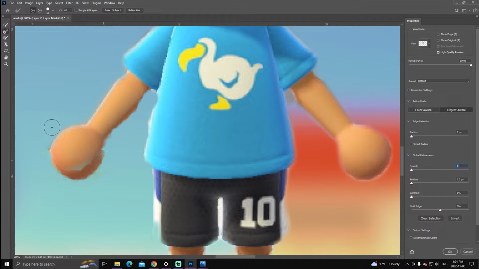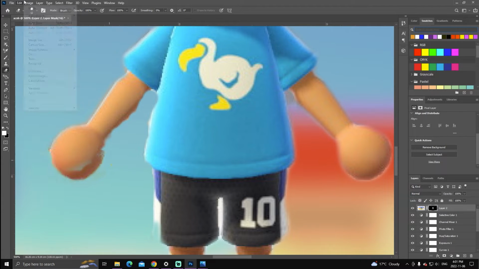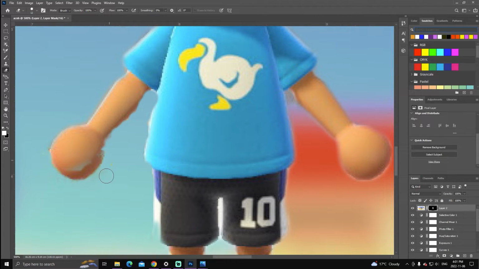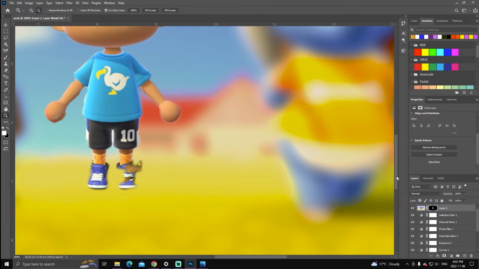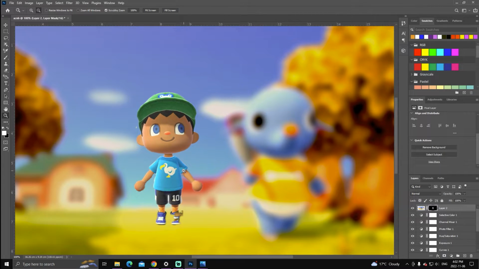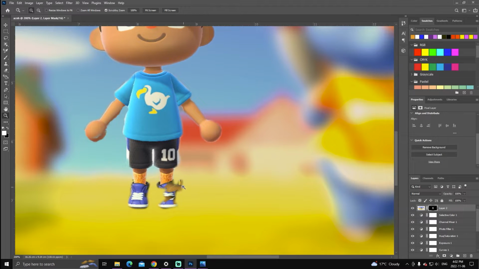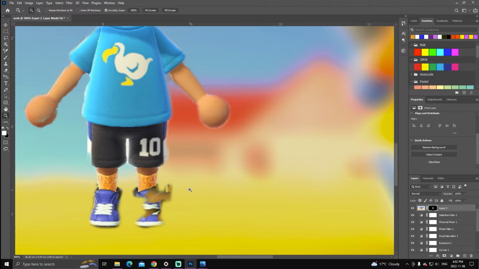Okay, here we go. I'm gonna use this eraser tool to erase everything. Okay, now it should look really good. I'm gonna zoom out. And yeah, I don't know what happened to his shoe, but let's see if we can fix this problem. Oh, I think I know how it happened. I stepped on a reed of grass, so my shoe looks kind of muddy. But yeah, I'm okay with this.